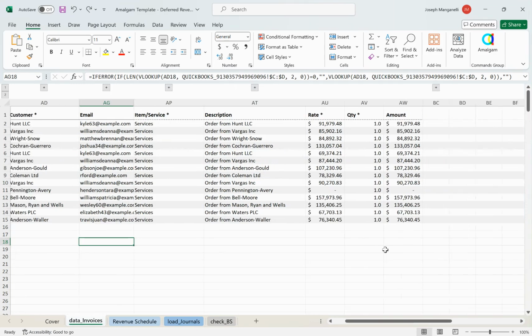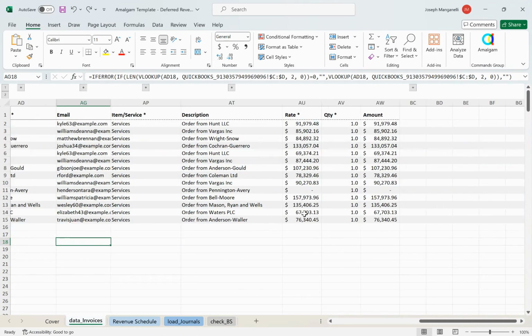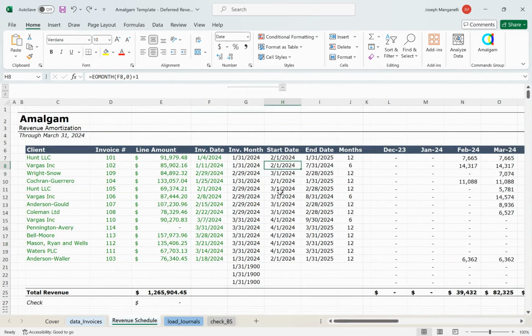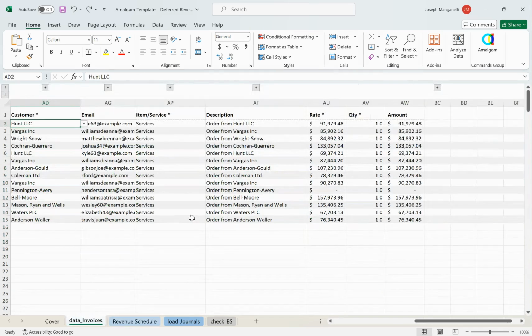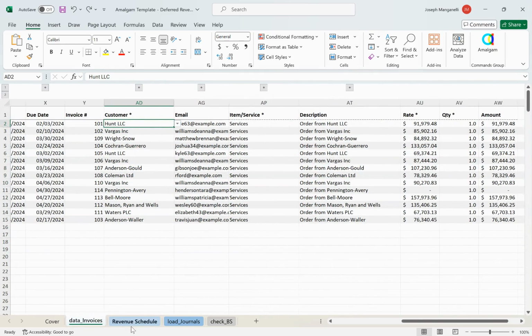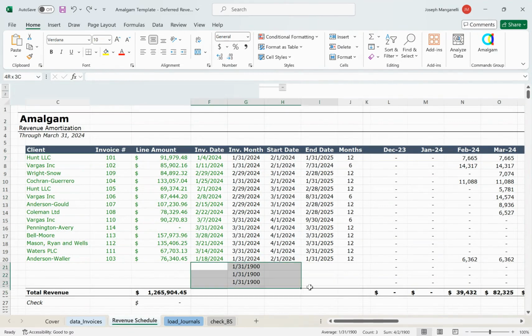Now our work, right, we've got just these total invoice amounts to the right. Now our work is really converting that to outline it based on the schedule of the contracts themselves. So my revenue schedule tab here really just outlines that. Relatively straightforward. The green cells is really just pulling from that invoices tab. So you see the client, it's linked to the invoices tab. If I do a control left bracket, it'll bring me right over there. I've got additional lines here that if I need them or there's additional growth, you can just add rows and copy down.